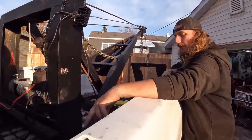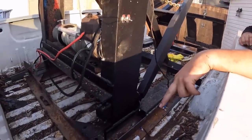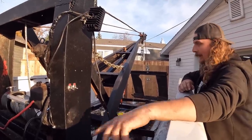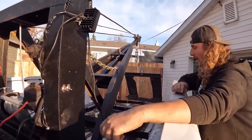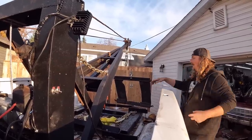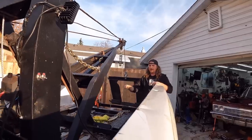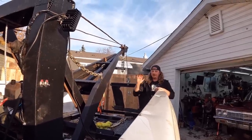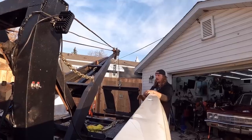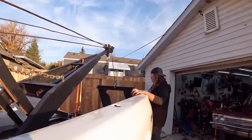So we have four anchor points on each side in the front, two with threaded rod and clamping, and two right to the frame with big honking bolts. We're then clamped right where all the weight is, and then at the back. So we should be fine. I do want to add a couple of little tie downs to the bed just because it might do a little twisting, but that's that for now. I got my J-hooks made. We added a bunch of safety chains so we can have everything all dialed together.